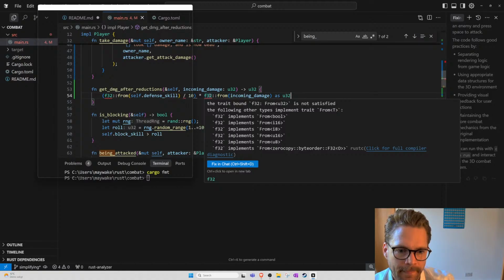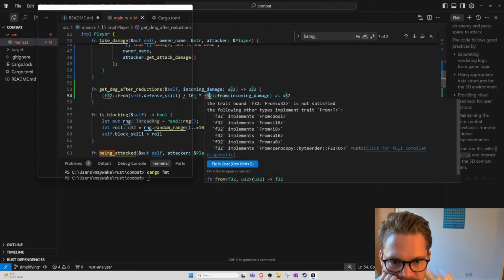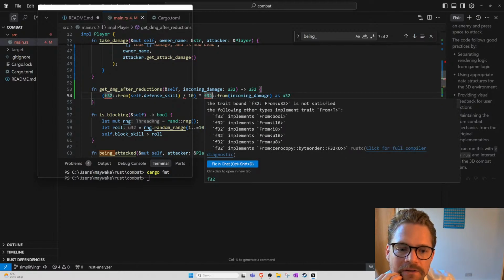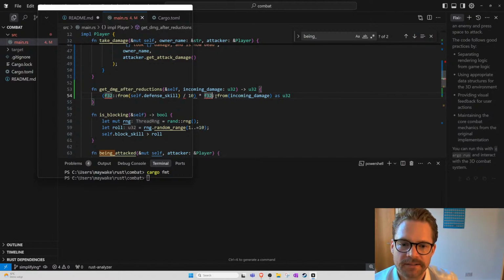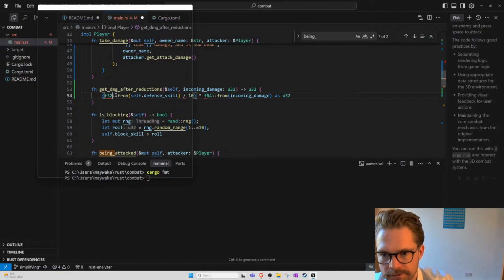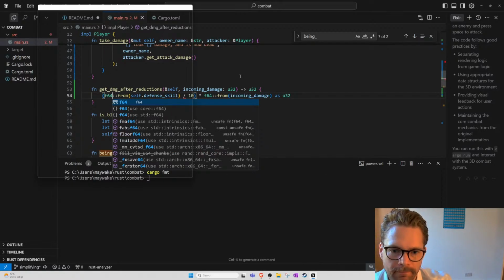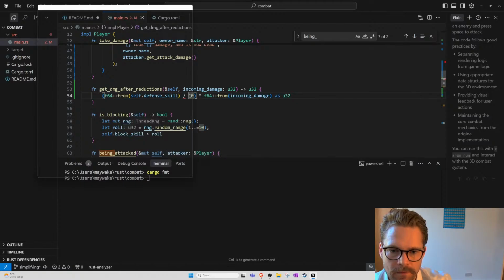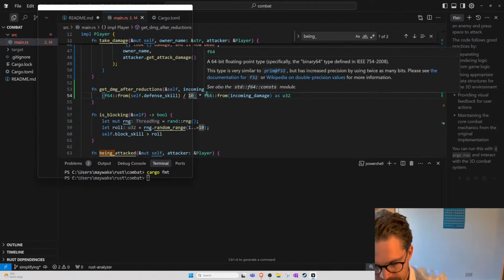From... it doesn't do from U32. Why? It's maybe too large. Okay, let's do F64 then. Ten F64.